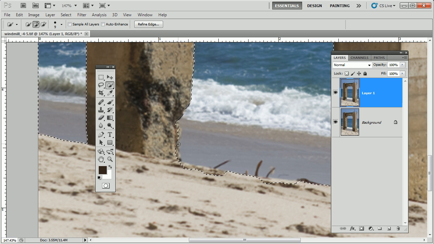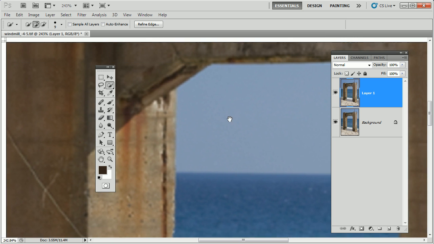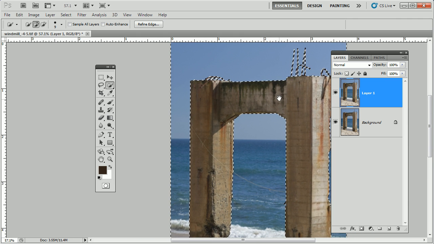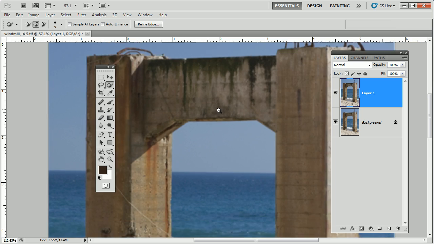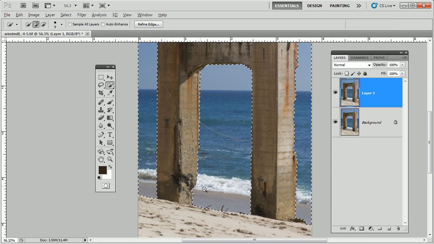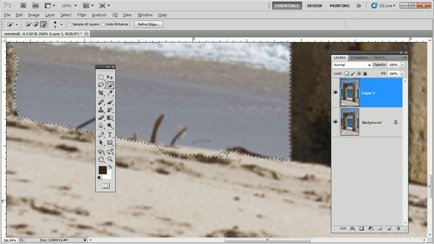The same thing down in here. Now, if you have to, get in closer. Don't be shy about getting as close as possible, because we want to make sure we have a nice, accurate selection around our image. Alright, so it looks pretty good in here. Let's zoom it out using Option and the spacebar held down together while I click and drag my mouse left to right. Looking at the bottom, it looks good. Now I've missed a little bit of an area right down here. Hold the Option key and pull that out.